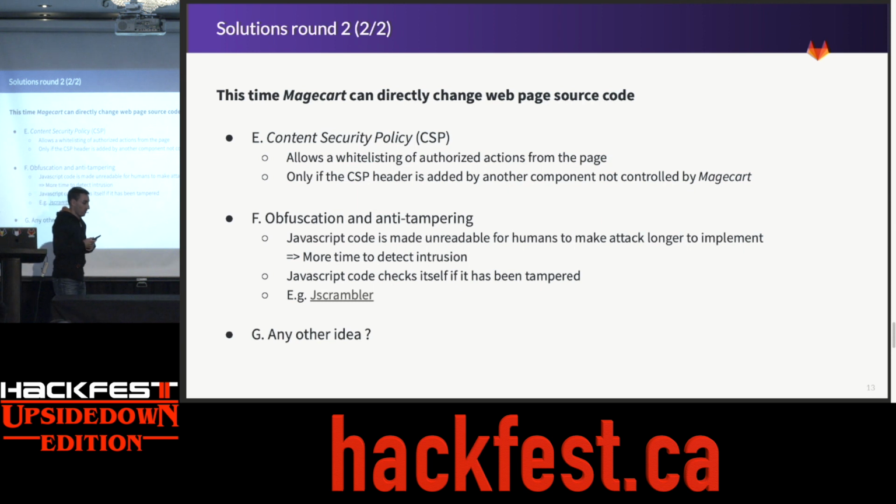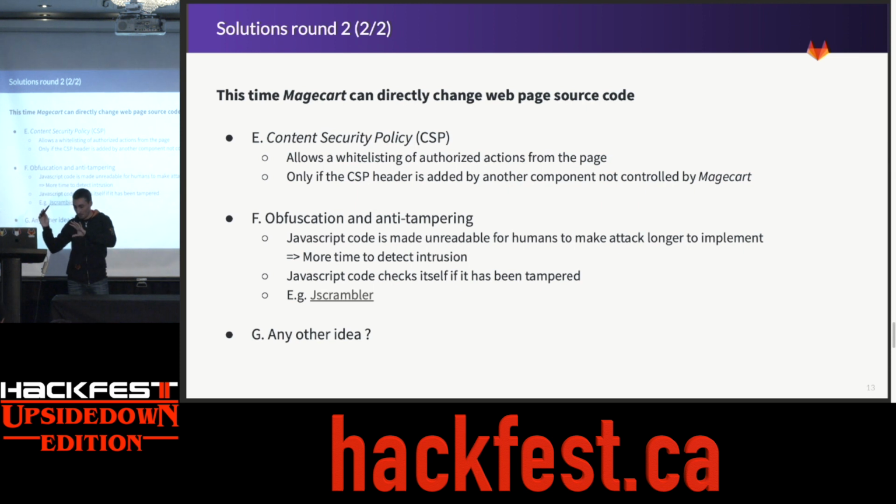If it's not the case, then there is one last solution that I thought about. Maybe you have other ideas. Is, well, you have to make things difficult for Magecart. So just adding 3 lines of JavaScript is too easy. So what you have to do is you have to obfuscate the JavaScript and add tampering detection code inside the JavaScript, so that if they try to play with it, they just change 1 line, the JavaScript is not going to work, and it can alert the owners and all that.